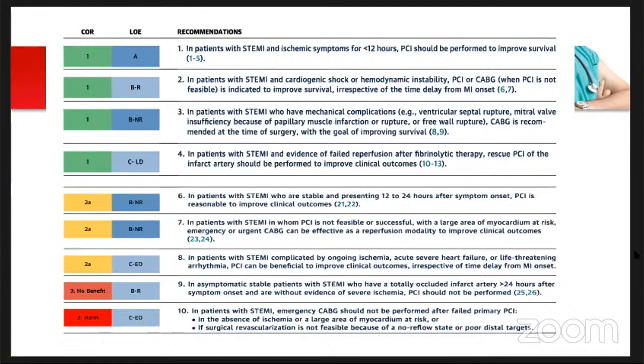But actually this has been derived from non-randomized controlled trials, and there is no RCT that examined the benefit of adding CABG at the time of emergent cardiac surgery for mechanical complications versus emergent surgery for the treatment of the mechanical complications alone. Also, no RCT has examined the benefit of emergent cardiac surgery for treatment of mechanical complications of STEMI versus initial medical stabilization and delayed surgery.